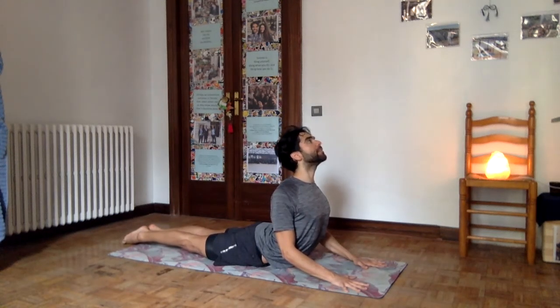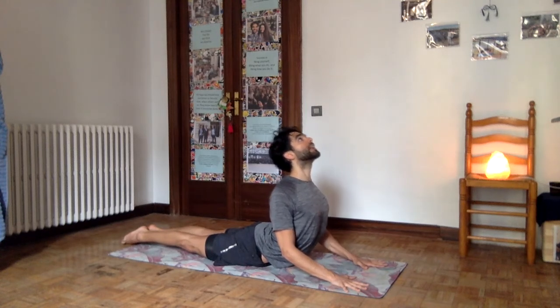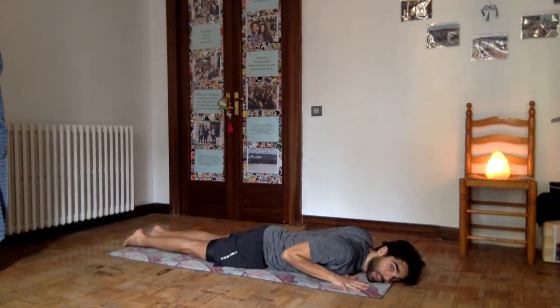forward. Inhale deeply here, reach higher up through the chin. Exhale here, press the feet down, glutes forward, ribs in and forward. Inhale here, reach up. And exhale, reach forward, forward, forward, slide forward, and then come down. It's very important to come out with control.